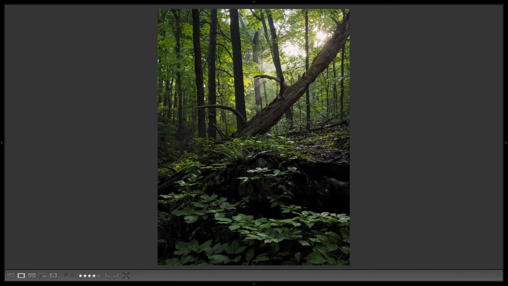Another image here where light is, again, probably the center of interest, and not just the light, but the feel that it communicates, the mood that it creates in the picture. And I'm making sure that because the light is the most important thing, that there's nothing in the picture itself that is going to distract from the light.